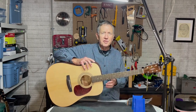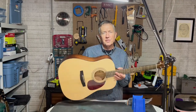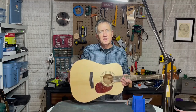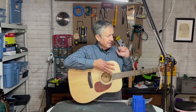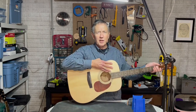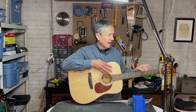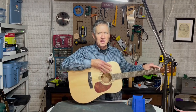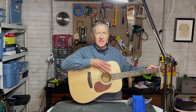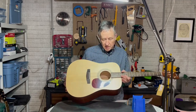About the only other thing I would do as far as hacking this one is put a strap button on the neck heel here so that the strap goes up and down like this. You're wearing it close to your body. You don't have this thing sticking out here, kind of getting in your way and also pulling on the neck a little bit, when you have the strap wrapped around this. And if you leave a strap on long enough wrapped around this, you'll tend to get some wear around this and it'll look kind of ugly.